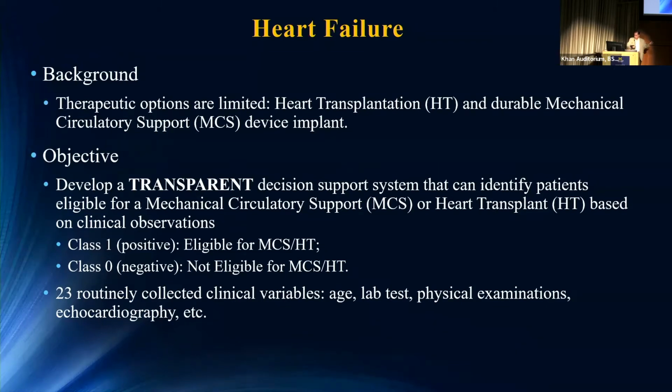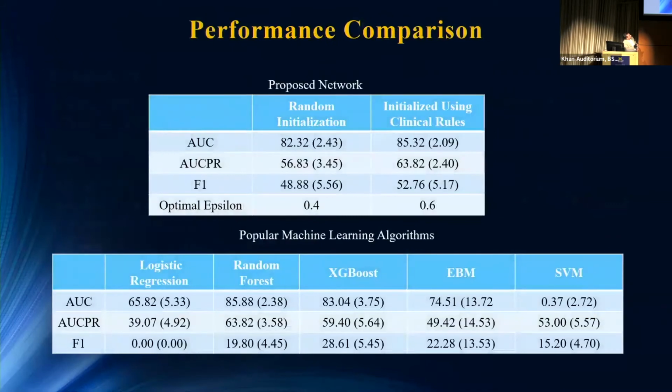So I'm not going to show you how we designed the technique. I'm going to show you first some results. These are the results that we get in our technique, this tropical geometry fuzzy neural network with the long name. It shows that AUC and AUCPR, all of them are comparable to any other techniques that normally we use in machine learning. So in terms of the AUC, it is on par with all of them.